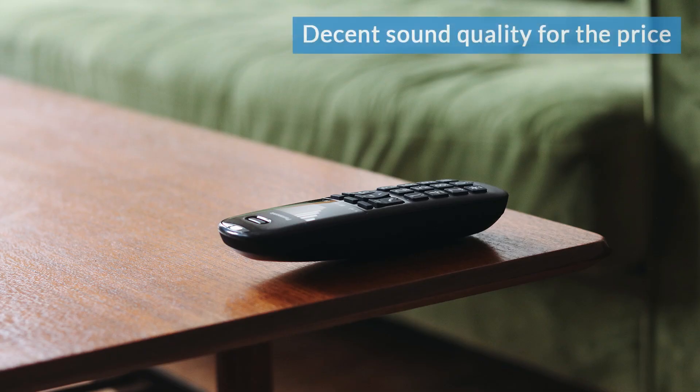As for sound quality, we've found that quite often with cheaper cordless phones, you tend to get sound quality to match the price. Thankfully though, that's not the case here. While it's not quite up there with more expensive Panasonic models or the likes of Gigaset who tend to have really good sound quality right across the board, for the price this is perfectly adequate in terms of sound. It's a step above BT's phones which don't tend to sound that good. So if you're looking for a budget-friendly cordless phone that still sounds good, you could do a lot worse than this.